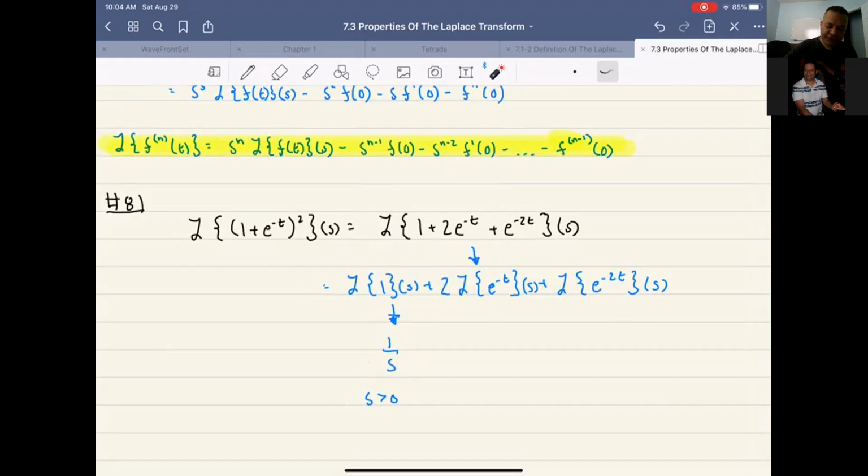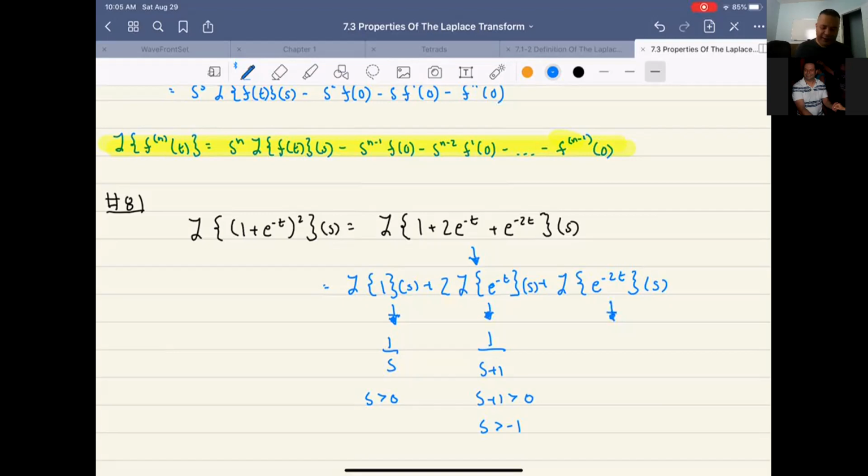Here, the Laplace transform of e to the negative t is 1 over s plus 1. Another way to look at it is we need s plus 1 bigger than 0, or s bigger than -1. It should have worked if I put -1 in there. Let me just check that one more time. Yeah, -1 should have been the right assumption there. I don't know why my software was spitting up on that.